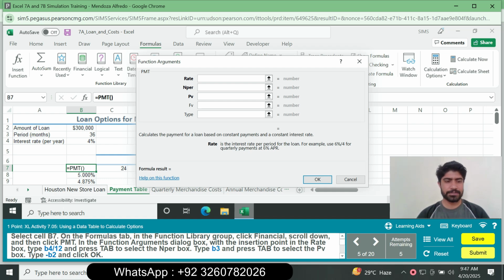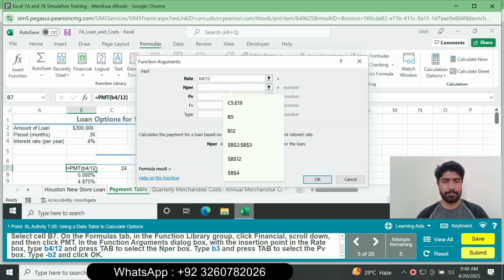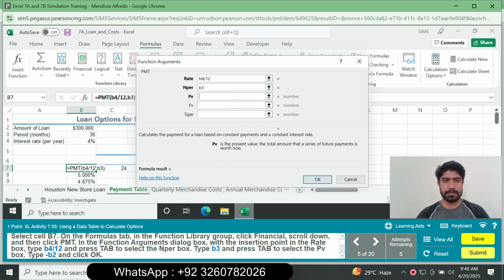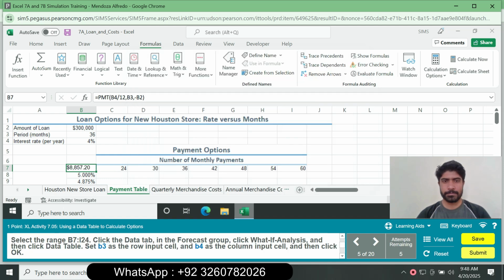Insertion point in the rate box is B4 divided by 12 and Nper is type B3 and press tab button. PV is minus B2 and then click OK.